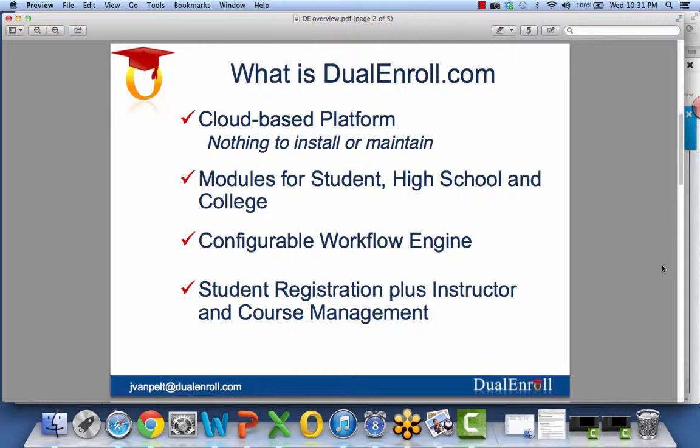We heard from a lot of our customers that managing high school instructors was a really difficult thing: trying to keep track of people who weren't employees of the college, making sure that they had appropriate credentials to be teaching college courses, and then getting the courses approved, with coordination between the academic department, the deans that needed to be involved in the approval process, the dual enrollment department, and the high school. And so we took our, back to the previous point, configurable workflow engine and built some functionality specific to the internal logistics of managing high school instructors and high school courses.